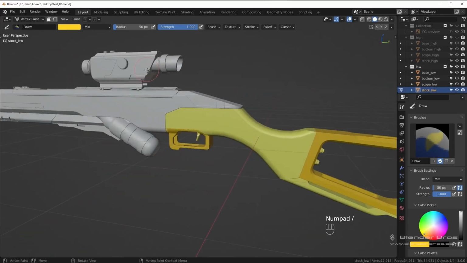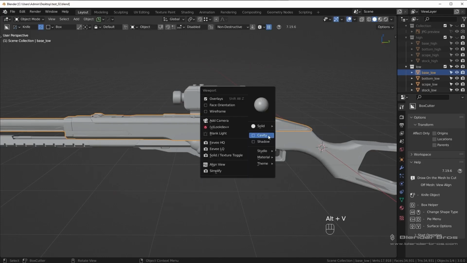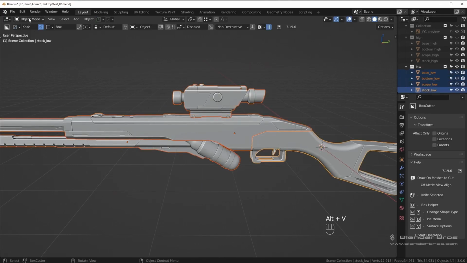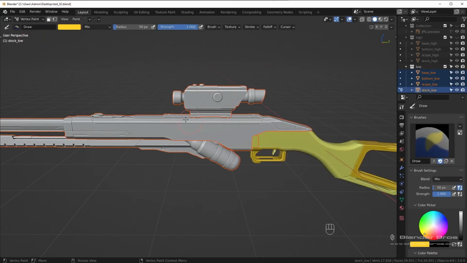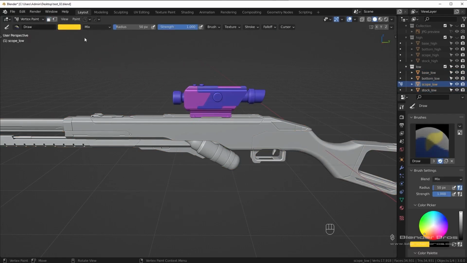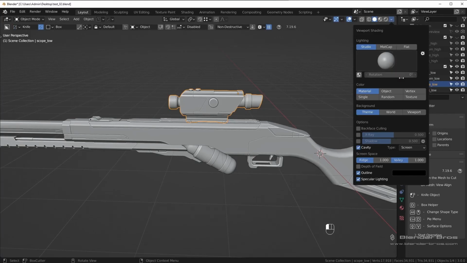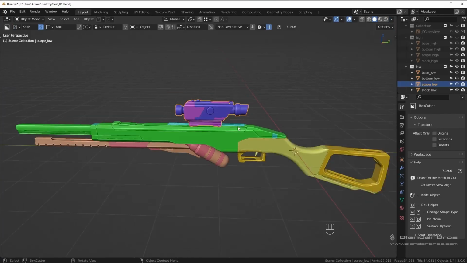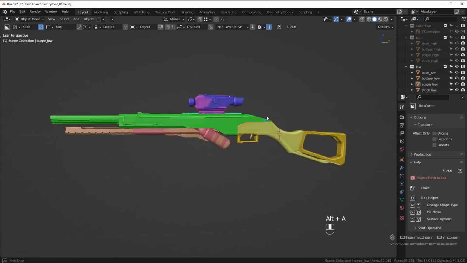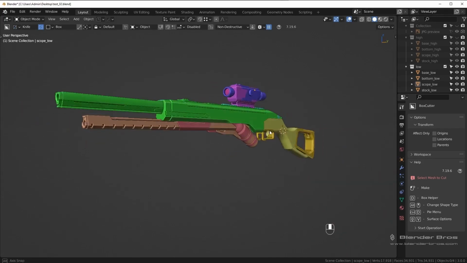So now I'll just press / on the numpad, and basically everything here, I don't know if we can select them all at once. I don't really use Vertex Paint that much, but these should all have their own unique material IDs here, which is perfect. You can also preview that by going up here and choosing Vertex, and then you can preview everything and see how it looks. So we have quite a few colors here. Honestly, if we used a color palette, we probably could have reused a lot of these colors, but it's really not that big of a deal.